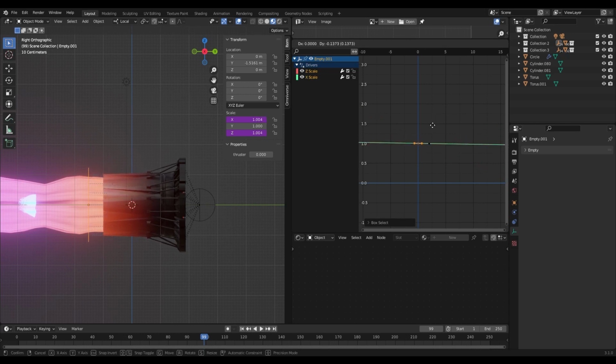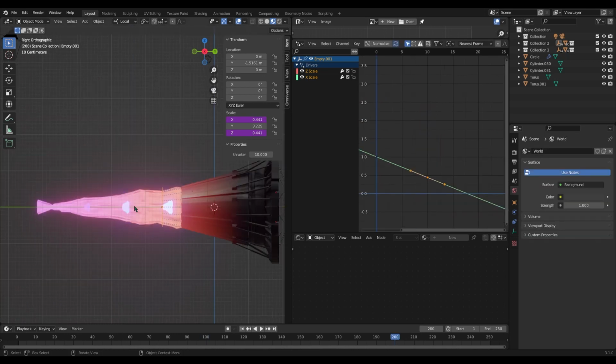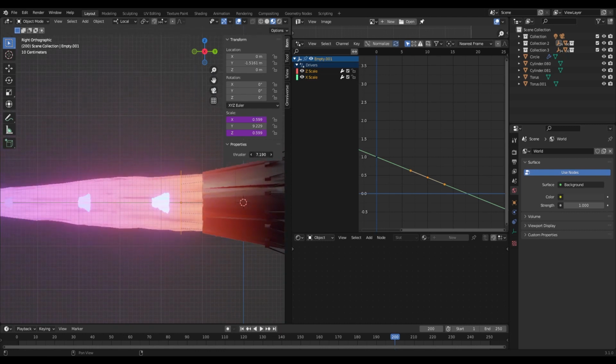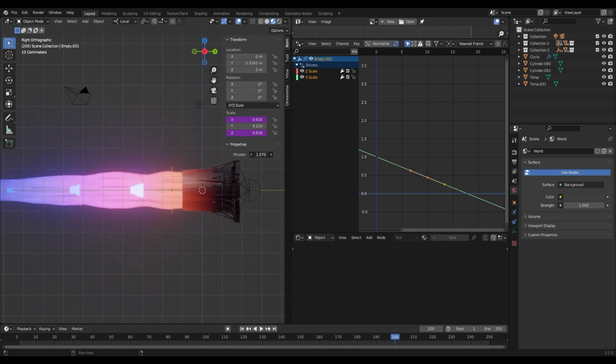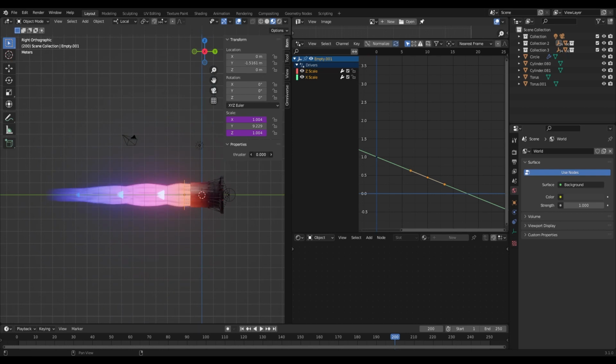Try to match it with EEVEE's control. So now the nozzle also changes size with the flames.